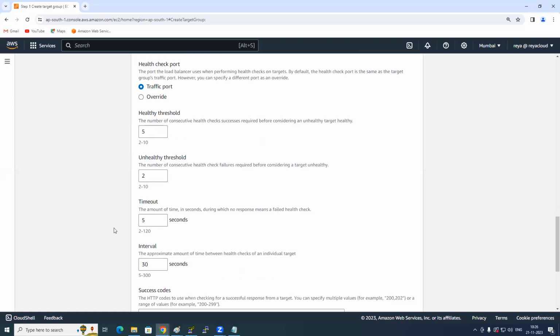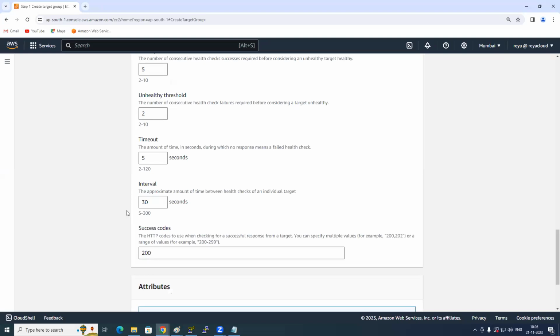Next is timeout. Index.html, are you there? How many seconds? If I'm not getting a reply within 5 seconds, I'll consider it a fail. In how much interval am I checking index.html? Every 30 seconds. Every 30 seconds, I'll go and knock on the door.